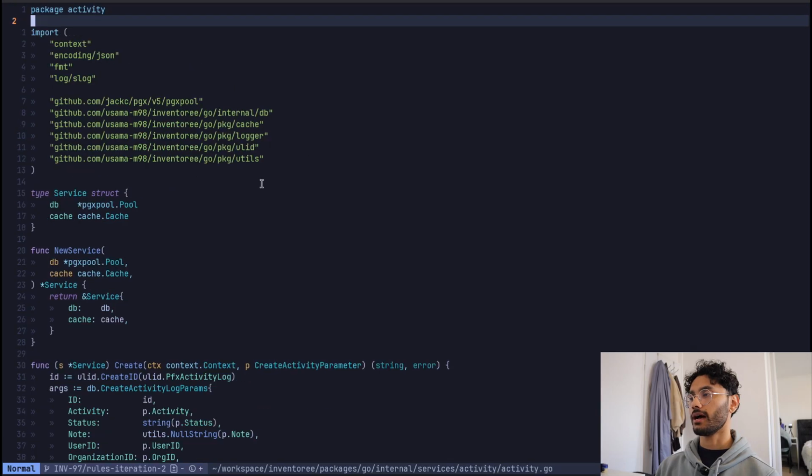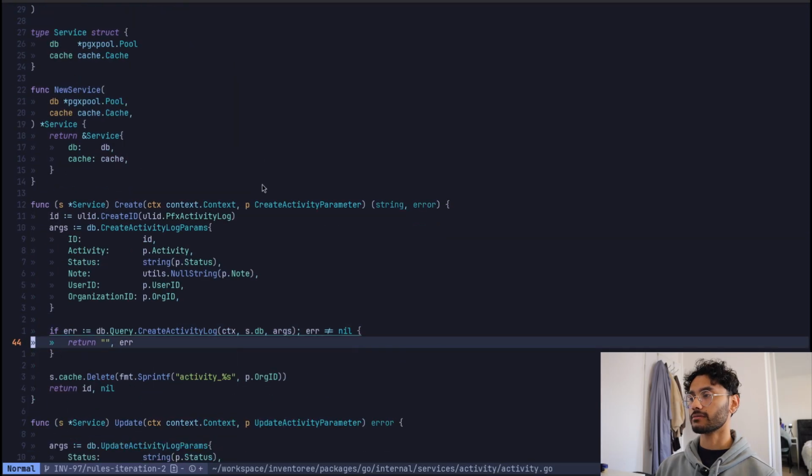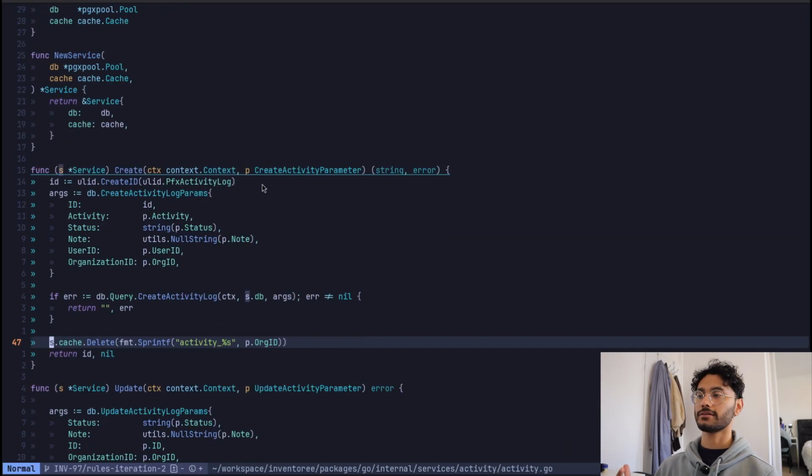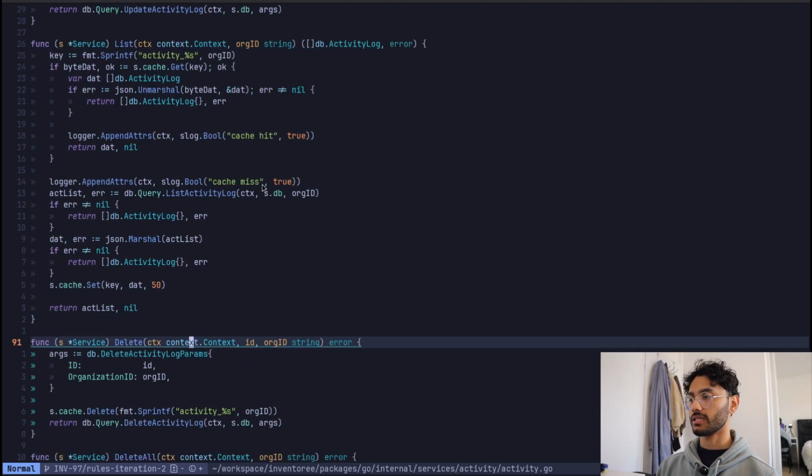Okay, I see why I have create, delete, cache. Because in the list, I list all the cache data. When I create a new one, the cached list is outdated. So what I actually need to do is delete it, and the next time it fetches the list, it returns all the data, including this newly created activity, which is why I delete the actual cache for list. I should probably name it activity list so it makes more sense, but yeah. And then we have delete.